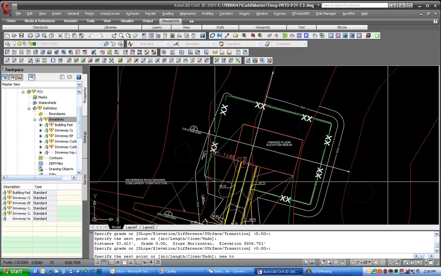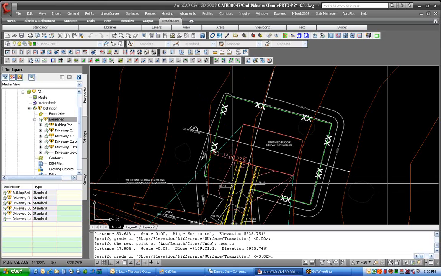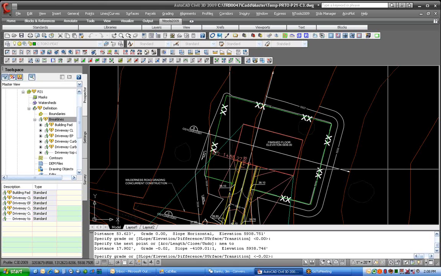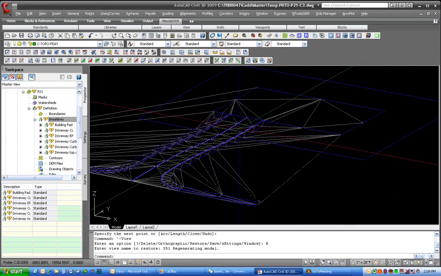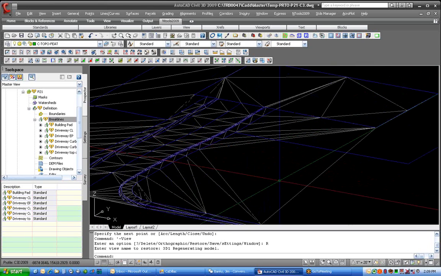And then I'll just use the nearest O snap and tie into that one there. All right, and then if I want to check the elevation, I can just type E, so there's the elevation I'm getting. Okay, and that will tie it in all the way around. And again, I'll just pop into a 3D view so we can see what's going on as we look at it. So that's looking good.